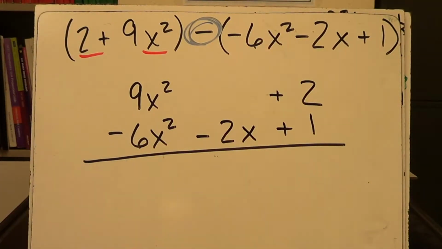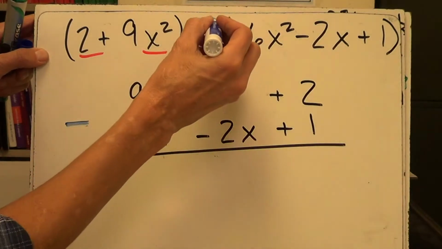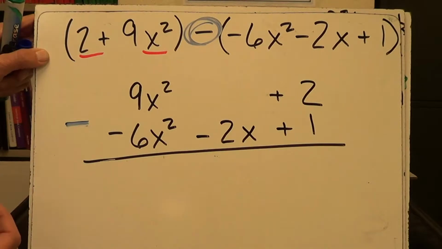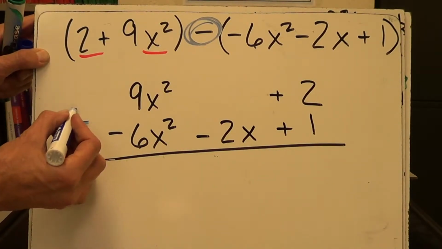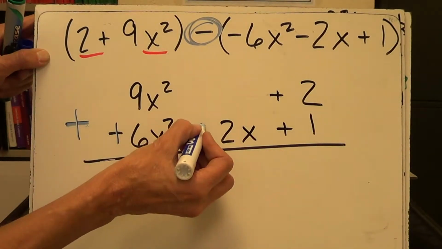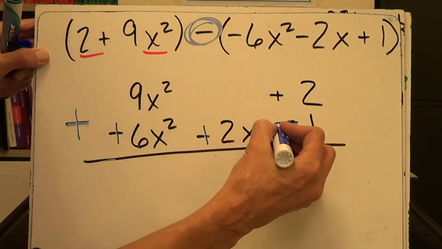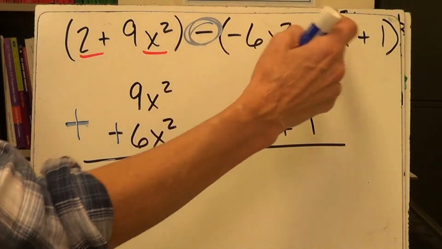But before I do anything else, I show, hey, this was a negative, and now I distribute. You could have distributed up here and changed the other sign, but I do it down here out of convenience. So now I say, okay, subtracting is just like adding the opposite. So I make that plus, and I switch all of these in that second parenthesis to the opposite of what they were. Okay, it's just like distributing that negative 1 through each of those.